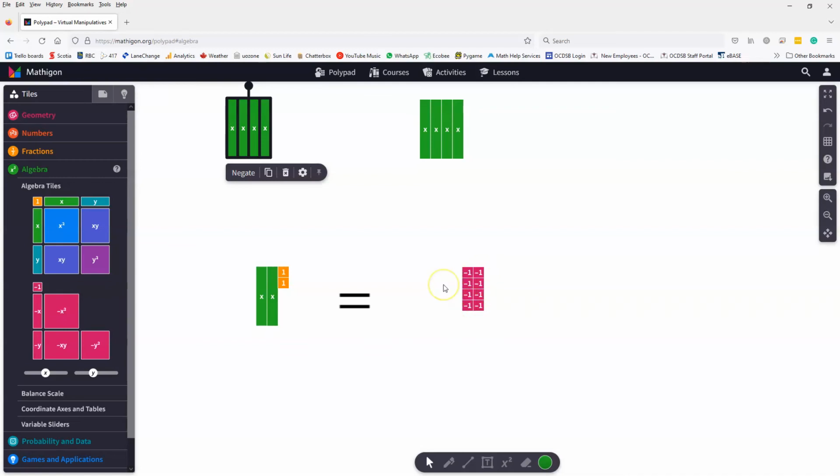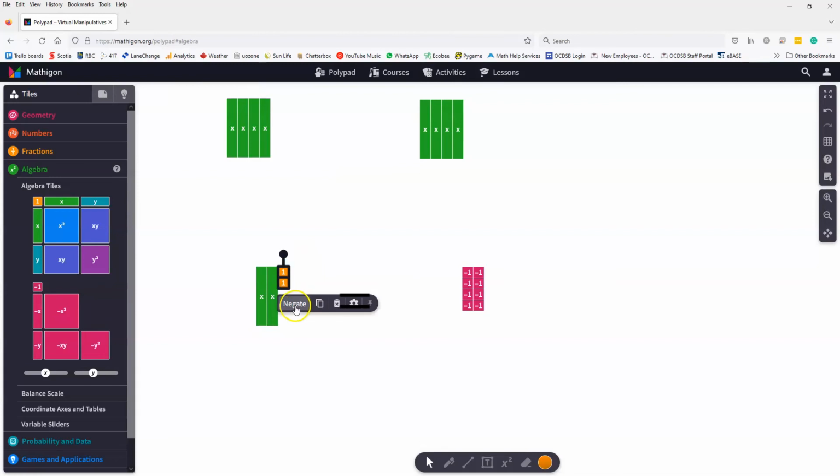However, the process is really the same as we've been doing in algebra. In order to get rid of something on one side, you need to subtract it from that side. So I'm going to go ahead and change those into negatives, and that moves them onto the other side. Because I've changed their sign, I'm moving them over. So now I've got 2x is equal to negative 10. I'm going to go ahead and split these.